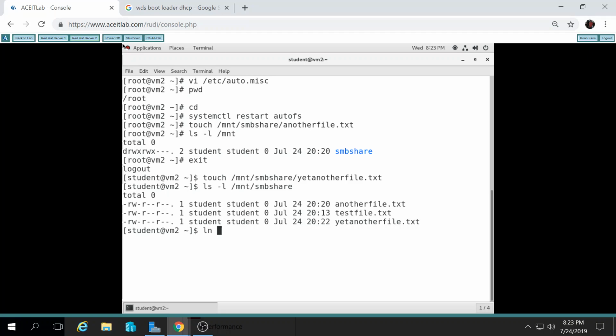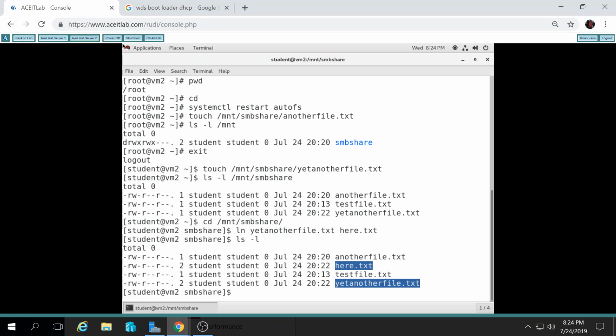Look, link, symbolic. I'm going to do a hard link first. Source file, cd /mnt/smb/shares, ln source file destination file. ls -l. Now there's 2 copies of that file, 2 pointers to that file, because I've done a hard link.